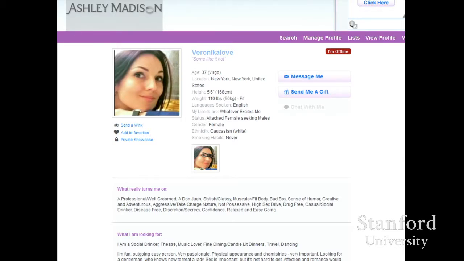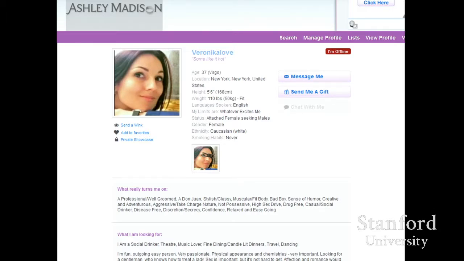because it billed itself as the dating site for married people who wanted to have affairs. One of the things that was really interesting about it was that there were a lot of men on the site, but there were also lots and lots of women. It was surprising because people didn't think there were that many women who would go to a site like this, but it turns out there were tons of them.